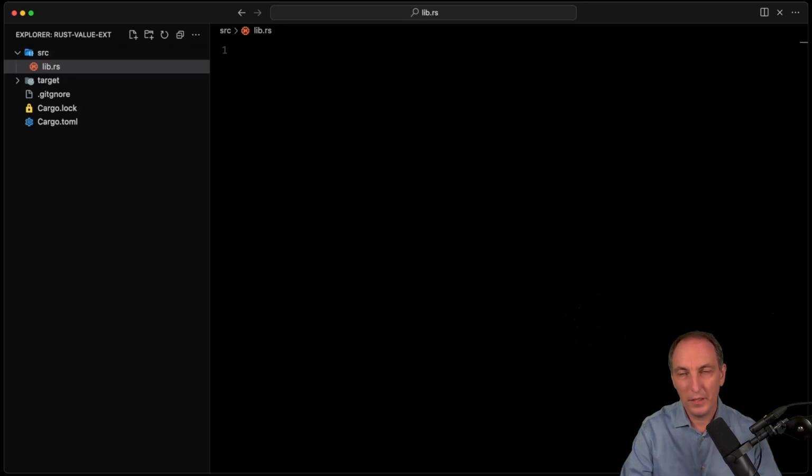Now I'm going to do a source lib.rs. So that is going to be our lib. Now I'm thinking a little bit here, and I'm probably going to have this library have an extension trait per value. I'm not going to try to be too smart and have one error for everybody and all this kind of thing. So what I'm going to do is I'm going to have a mod json, and actually I'm going to make it public.